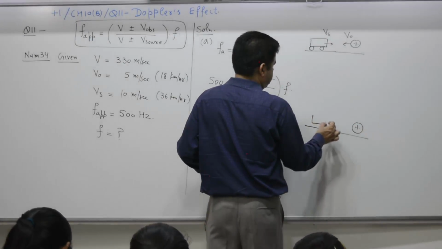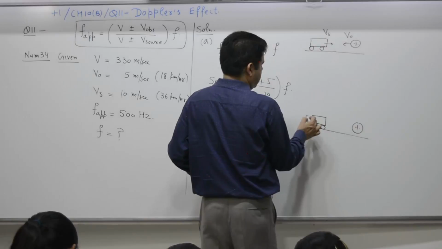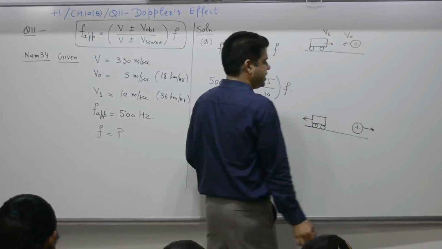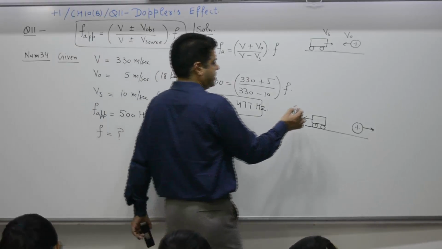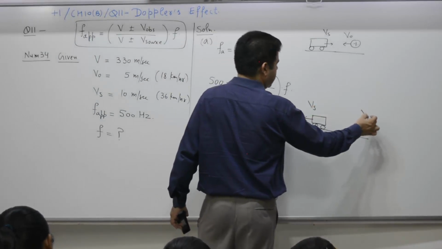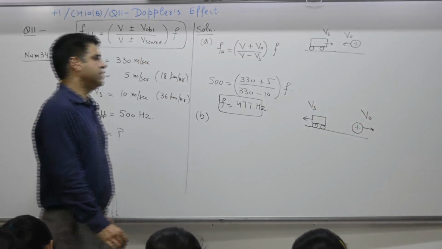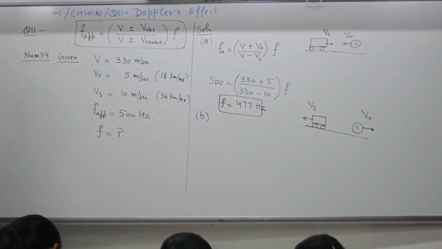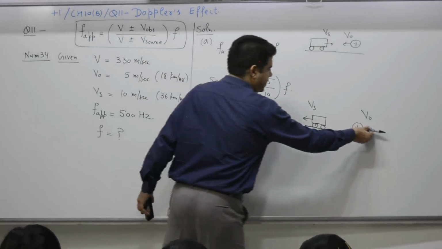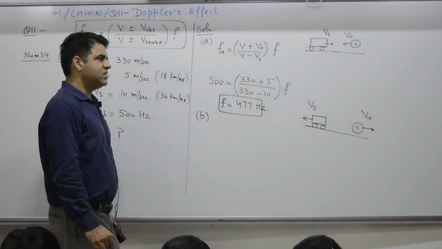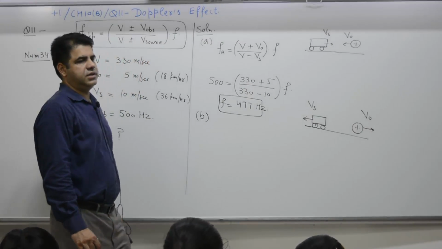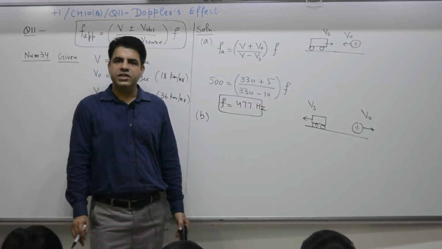Observer and source are moving in opposite directions and are moving away from each other also. This diagram is workable. In B part, the two are moving in opposite directions. What about these directions? Yes, one is moving along the x-axis, the other along minus. Receding away means the distance between the two is increasing.